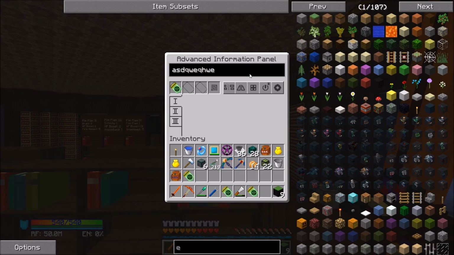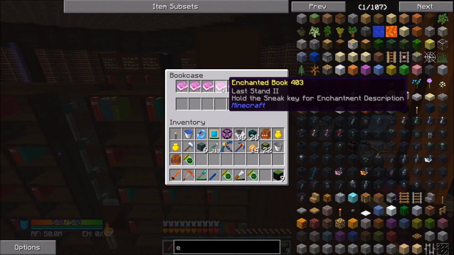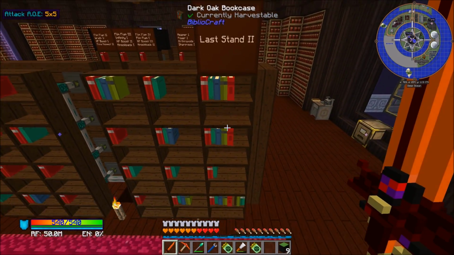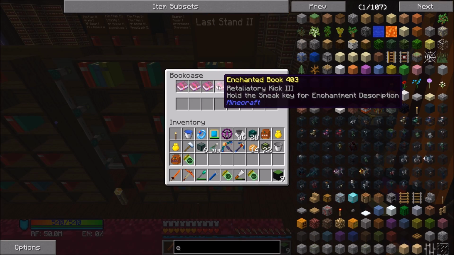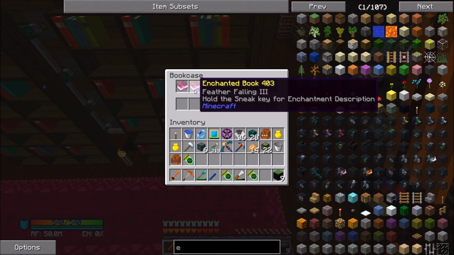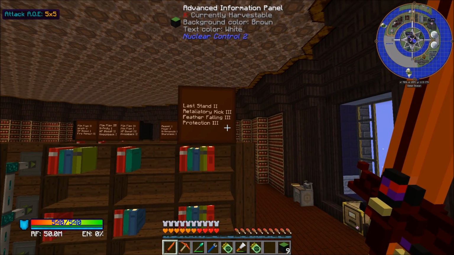But if you want, like what I've got over there, so it's all labeled and has different vertical text, what we can do is we can go into this little button here, and it opens up just a text pamphlet thing. So what I've been doing is, like, this is Last Stand 2. So what I'll do is I'll go into here and say Last Stand 2, and you'll notice that it displays. Now if I want to, I can now say Retaliatory Kick, and we'll say Retaliatory Kick 3, and then next up we've got Feather Falling 3, and then last up we've got Protection 3. And so we end up with something like that.